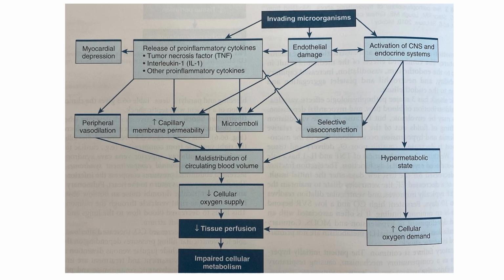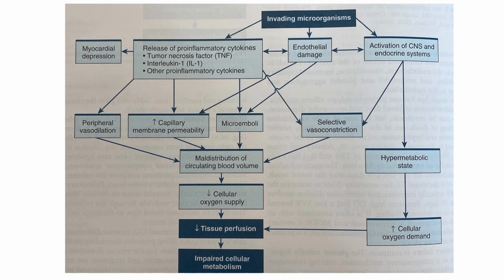Okay, so this flow sheet for septic shock is a little bit more confusing to look at, but still may be helpful for those of you who may be more visual learners. At the top we have some sort of invading microorganism, and like we said, gram-positive or gram-negative bacteria are the most common. What's going on is that automatic initiation of the inflammatory response. Where it says endothelial damage, that's our inflammatory response. Because of that huge inflammatory response, we have increased capillary permeability, meaning leaky capillaries, a lot of third spacing and a lot of fluid coming out of our vessels, where we need it to keep our blood pressure up, right?